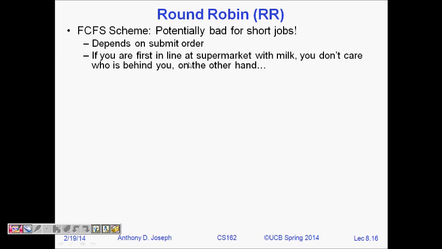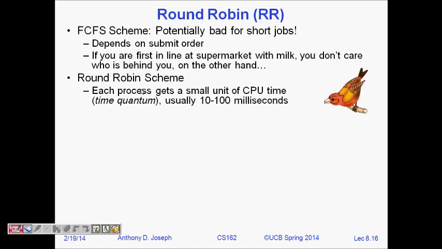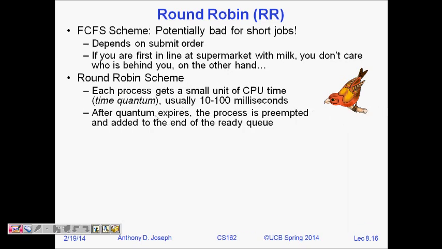To remove that problem of a very big job blocking the small jobs, we have the round robin algorithm. In round robin, each of the processes in your CPU ready queue gets small slices of time. It is not that once a job starts being served, it will be completed. They have small time slices in which your job will be served, and if your job is longer than that time slice or time quantum, it will be replaced by another job. After that quantum expires, the process is preempted and then added to the queue.